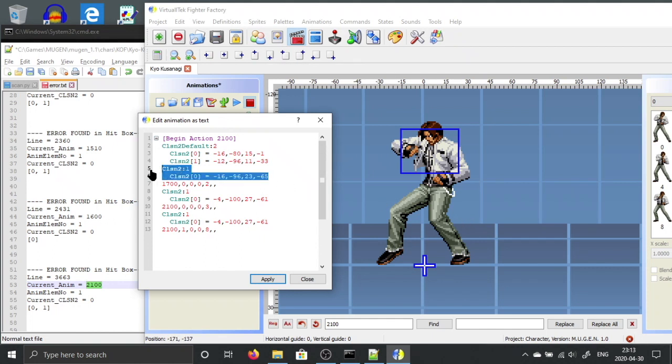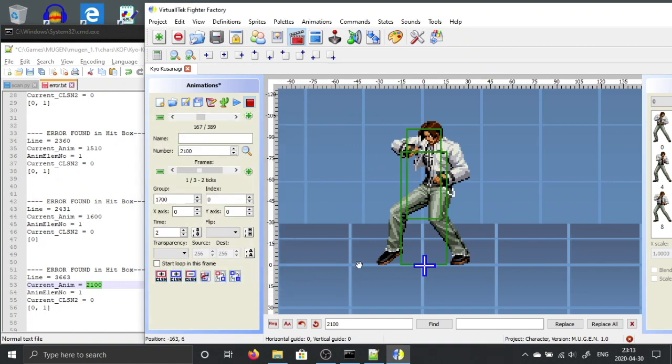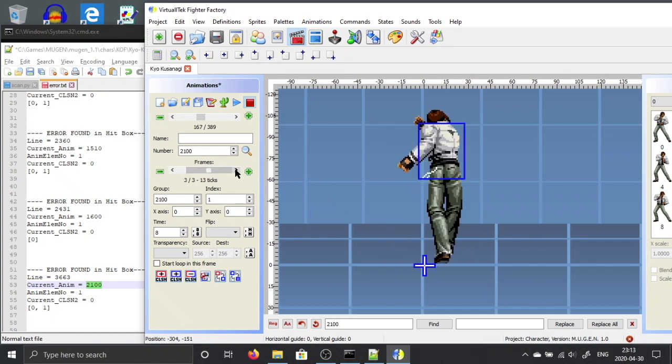So if I delete this blue box, yes, we actually want to cover the body. So I actually can turn the green one into the blue one, right? The body is covered.